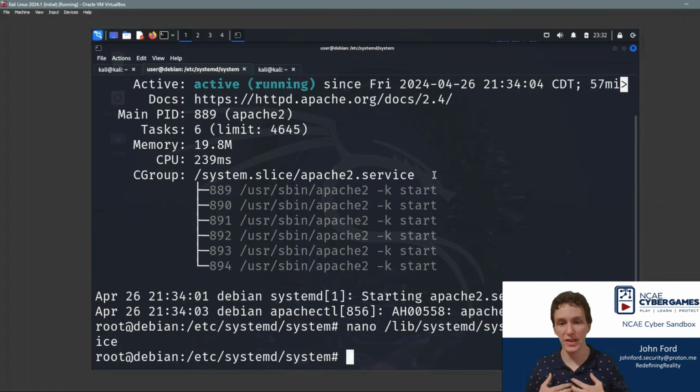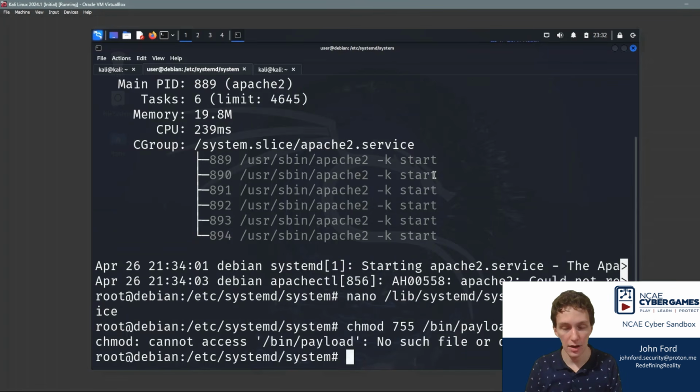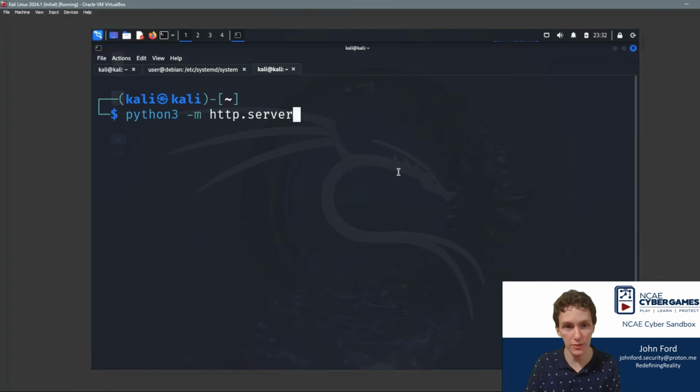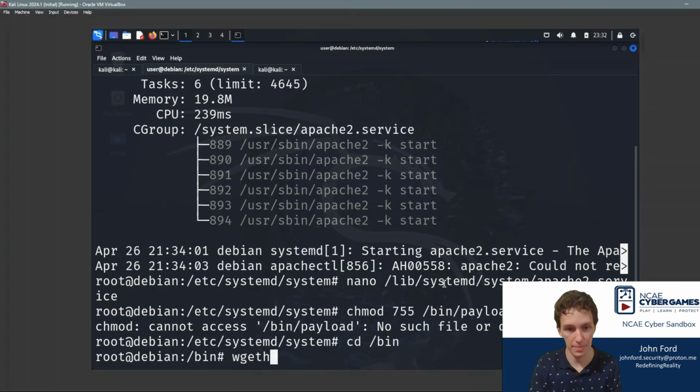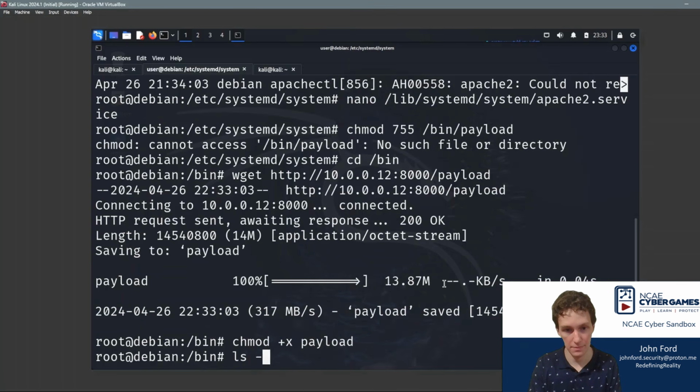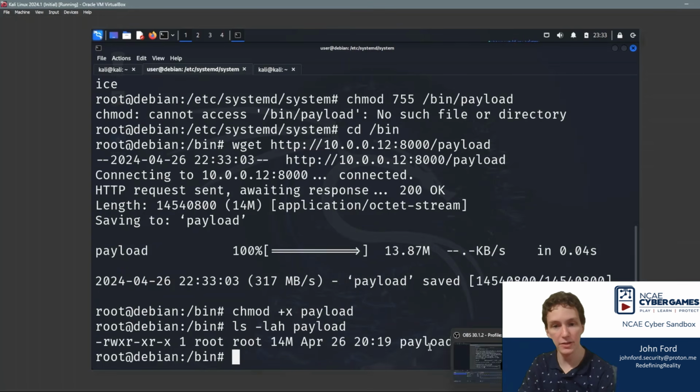And the last thing I have to do is make sure that that payload file is runnable, because when I was on the defensive side of things, I made it so that I can't run it. So I'm going to have to actually reset the permissions on that. It looks like I actually removed it completely. Silly me. So I'm going to have to upload it again, but that's fine. I'll upload it the same way I uploaded it before. So it looks like that payload file is there now.